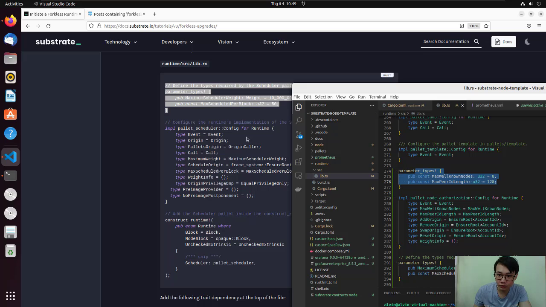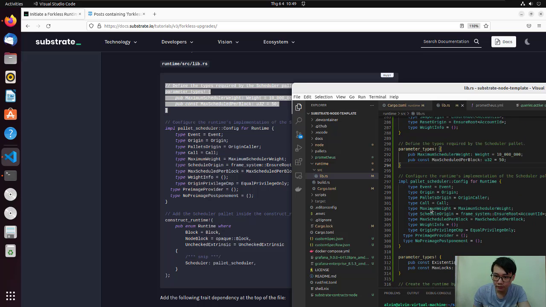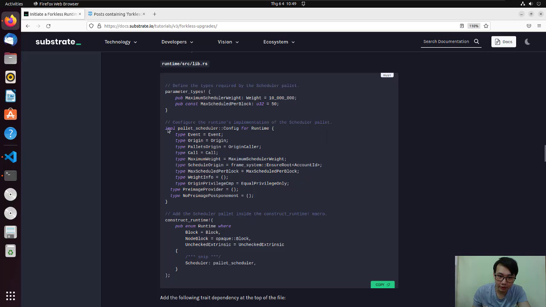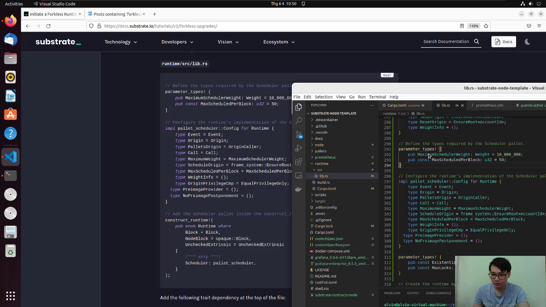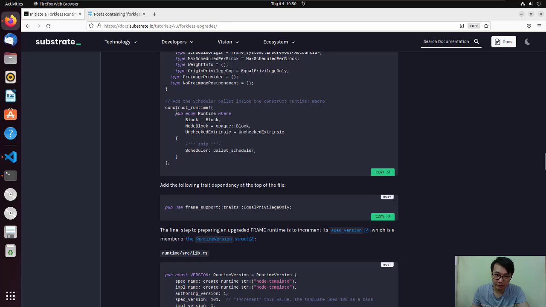And now you can go under and add the import pallet scheduler function under the parameter types. It's here. And the last one, you can go to construct runtime and add this line, scheduler pallet scheduler.